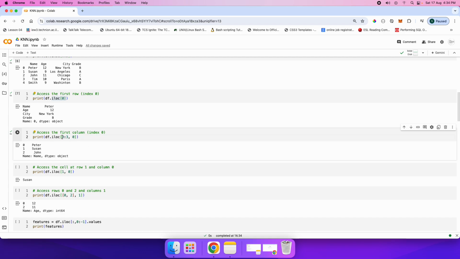Okay, so so far we were working on the row and the column, and there was a colon. What if the colon is not there? Like in this case, what happens? You have got 1. Well, 1 means I'm talking about row number 1, but there is no colon over here. That's very interesting. And there is a 0. 0 means again the column index. So I'm targeting the name column, and I'm going to see the cell value, and that would print the cell value, which is Suzanne. As you can see, the row number is 1 and the column number is 0, so Suzanne gets printed. Okay, so that's how you can print a single cell also.